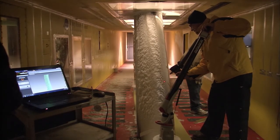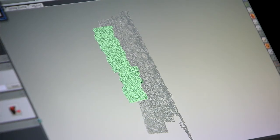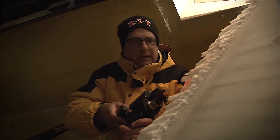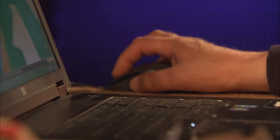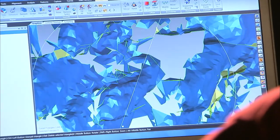The scanning process can take anywhere between 10 minutes up to 45 minutes, depending on the resolution that the customer is looking for, and also the size or the area of the scan that the customer is interested in. That gets all captured, and then it needs to be post-processed to close in the ice shape. And so depending on the size and complexity of the scan, that process can take anywhere between 15 minutes up to 6 or 7 hours.